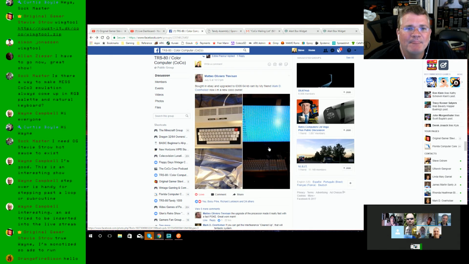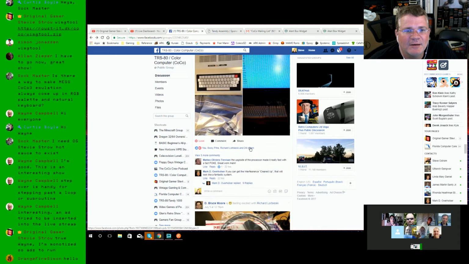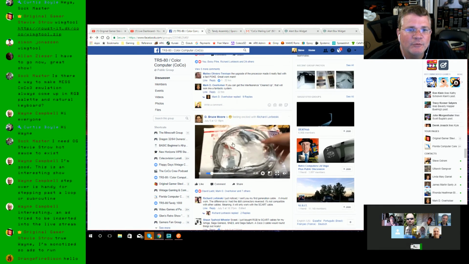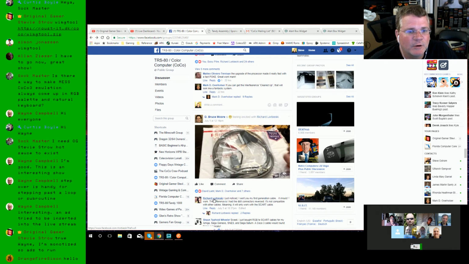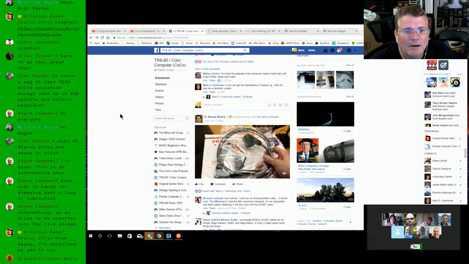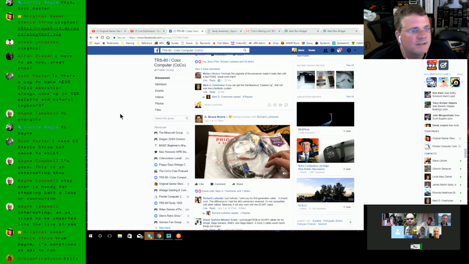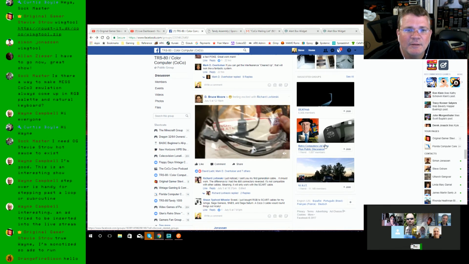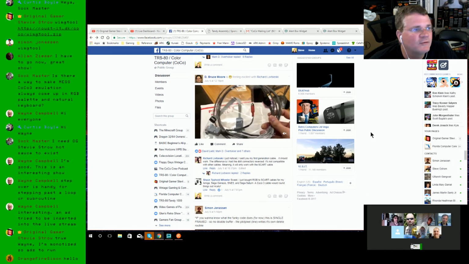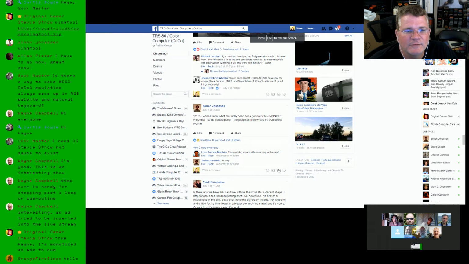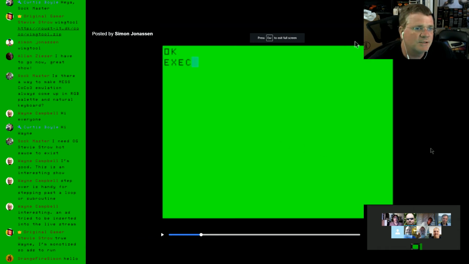So here's Mateo's computer that Mark sent to him, so that's kind of cool. I think this is the SCART cable that Bruce Moore got. And I know this is something that Richard was working on. Richard took Barry Nelson's design for the SCART cable and created some type of RGB to SCART to HDMI thing where you can plug a CoCo 3 into a modern television. So I think that's Bruce getting his in the mail. So his little bundle of joy arrived. Here's the demo that you were just talking about that Simon created, showing how you can change the screen.